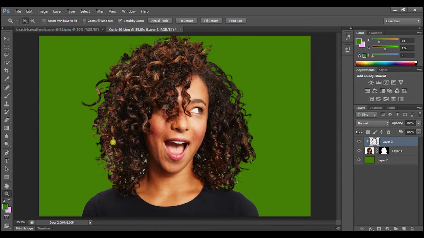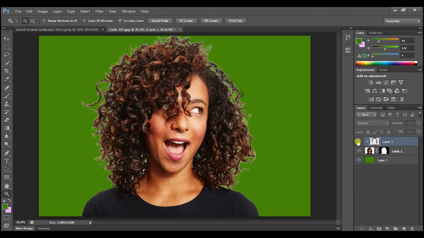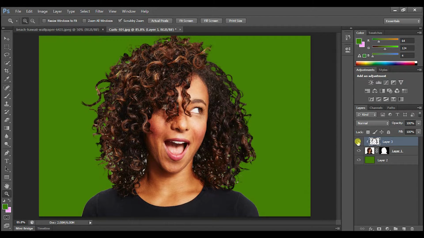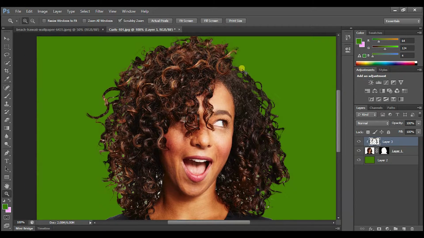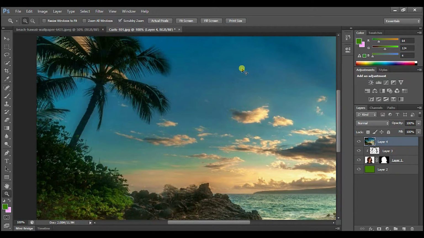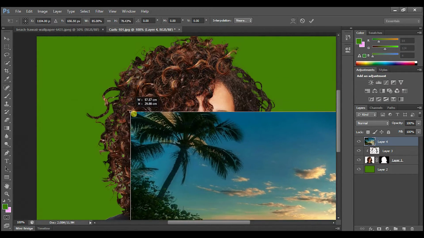Wow, again I put her face in her hair. Yeah, I think we did a good job. Let's check. You see how it looks now, and this is how it was before. Very nice.